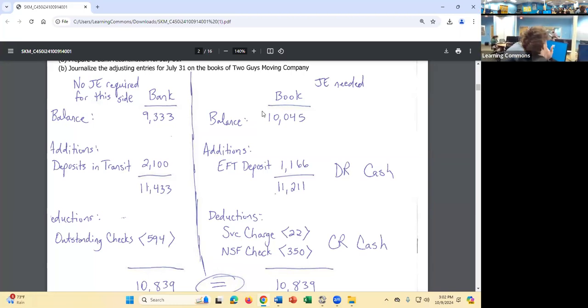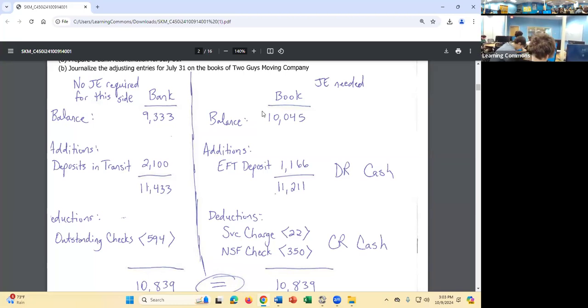Just like our trial balances have to be in balance, just like our balance sheet has to be in balance, the whole purpose of this is to explain the differences. So there should be no difference between this and this. So if there is, you've messed up somewhere, then you need to go find your error. Okay, that was part one.